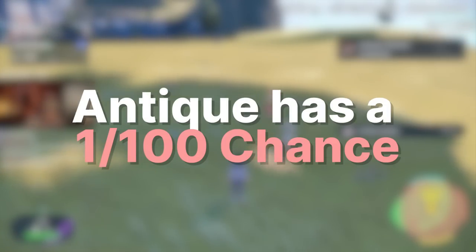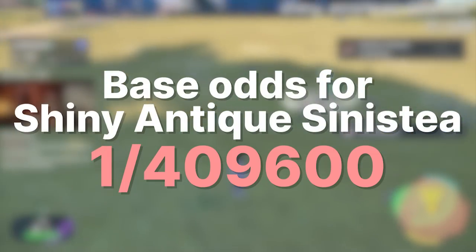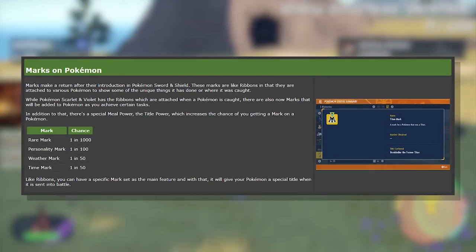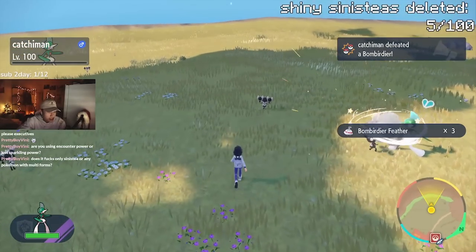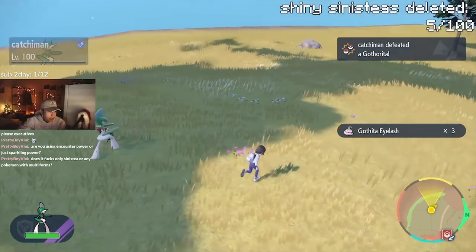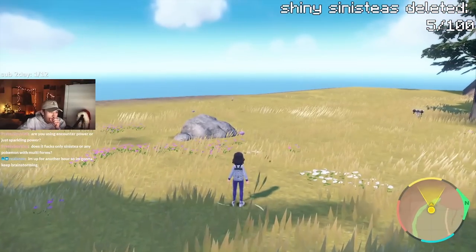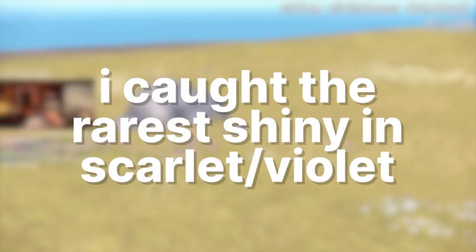And if you want this thing shiny, you can add a 1 in 4,096 chance on top of that. And if you want this thing to become even rarer, there is a thing called marks in this game. The basic rundown is that they are titles that have a chance to be assigned to your Pokemon when you catch them. These marks can range from a 1 in 50 chance to a 1 in 1,000. And guess whose little teacup came with one of them? Now, I don't want to spoil too much, so make sure you stick around to see which one I got. With all that being said, no bullshit, let's get into it.